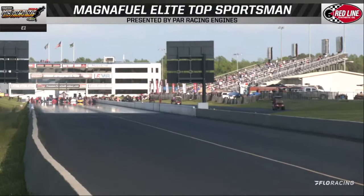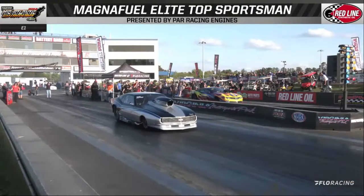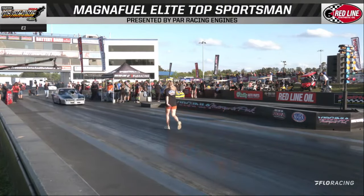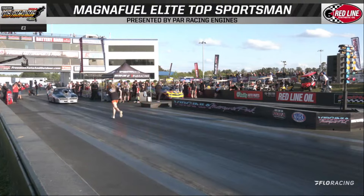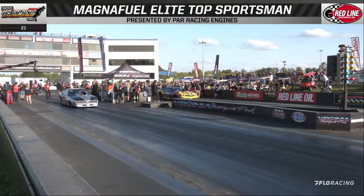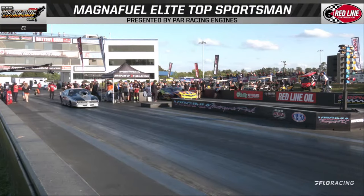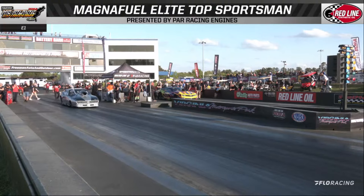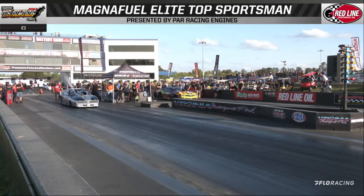Jeremy Kreisman, left side of the racetrack, the Skittles 2017 Camaro for CNC Chemical. Par Racing engine dials in at a 387. Tim Molnar, your number one qualifier in the category, on the right-hand side, out of Seville, Ohio, the high-maintenance 68 Camaro for TRM Manufacturing, Jim Attachments, ARC Gases, Billy Albert horsepower underneath the hood scoop. He'll be dialed in at a 379.